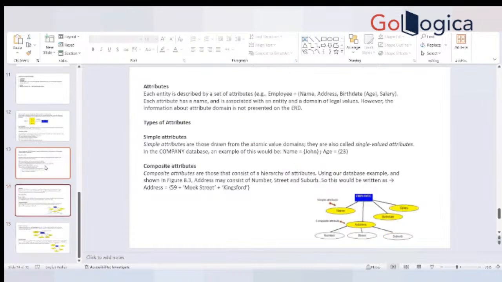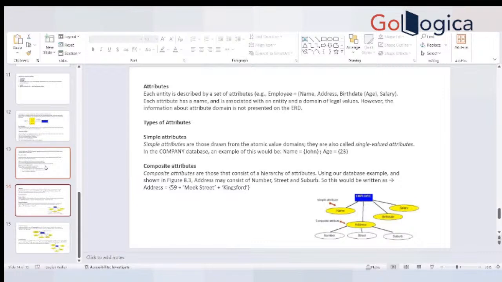Okay, come to the next. So we have simple attributes like customer name, product name, employee name. Composite attributes may be a combination of one or two things. Address is the best example of a composite attribute. An address consists of flat number, street number, then we have a pin code, also called the zip code, and so on.